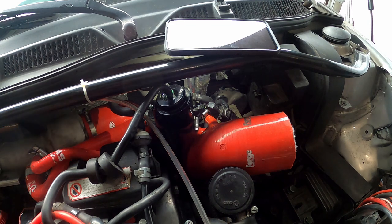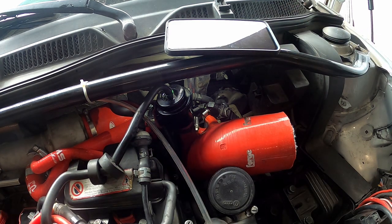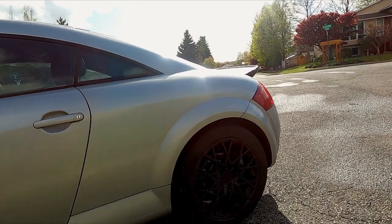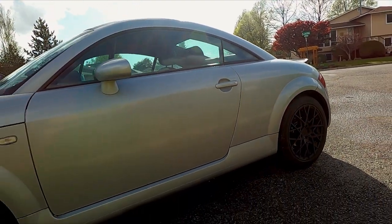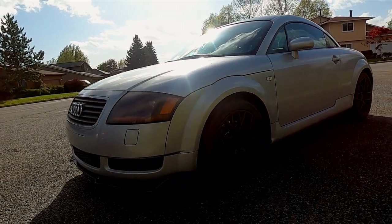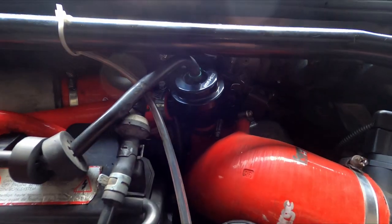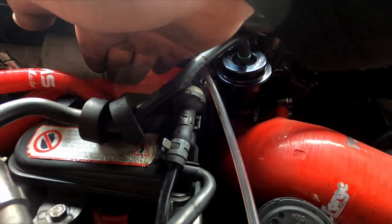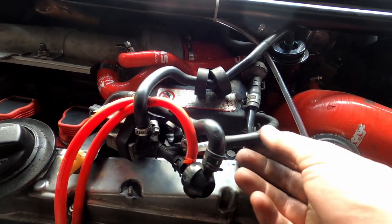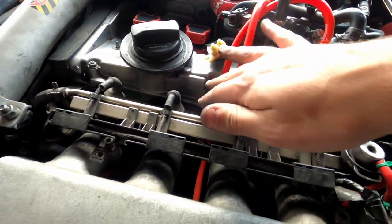If your boost is consistent but consistently lower than what you're generally expecting, we need to determine if it is because of a software lock such as limp mode or if it's a hardware problem. Software limp mode is pretty easy to detect — your car should hit around 5 psi consistently no matter how much throttle you give it. This is just the car's way of protecting itself if you happen to have over-boosted. Another case is if you make absolutely no boost at all — in this case it's likely one of the larger pipes that just popped off because it wasn't tightened down enough, or it's a massive leak in the intercooler piping. Check all of the large pipes from the turbo back to the intake manifold. If it's not a software lock and you're just making a little bit less than normal boost, it's most likely one of the smaller lines along the boost intake paths. Check the two lines from the charge pipe back to the turbo inlet pipe and the N75, as well as all of the smaller lines under the intake manifold and into the N249 system. A very common boost line issue is the braided vacuum hose that goes to the left side of the intake manifold and over to where you generally install a boost gauge.